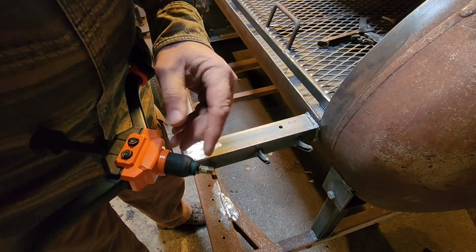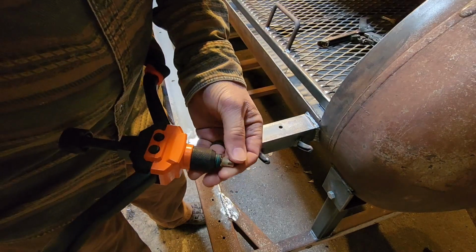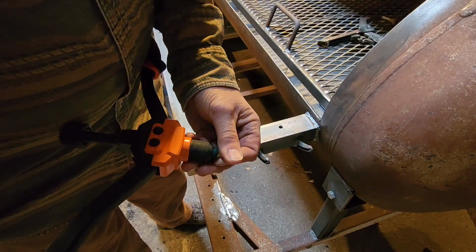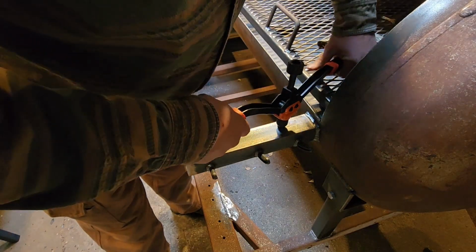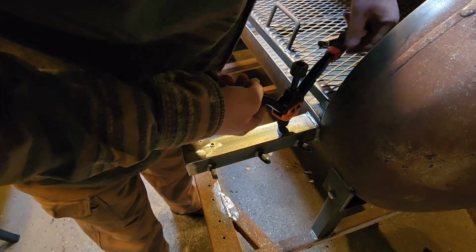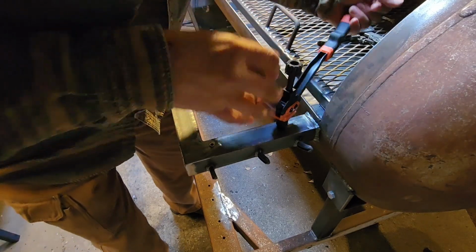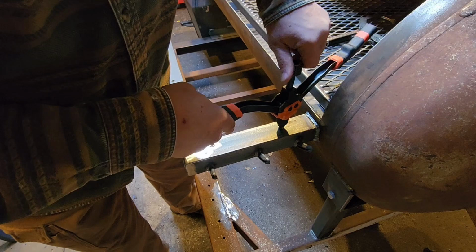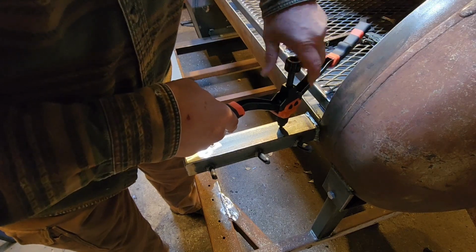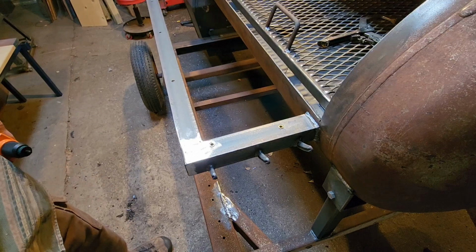The rivet nuts have little serrated edges on them here so they hold and keep from spinning in the hole when you're tightening the screw up. Just throw it into your hole, pull your handles together as far as you can, about like that, unscrew it. Easy peasy. We'll get the rest of these done.